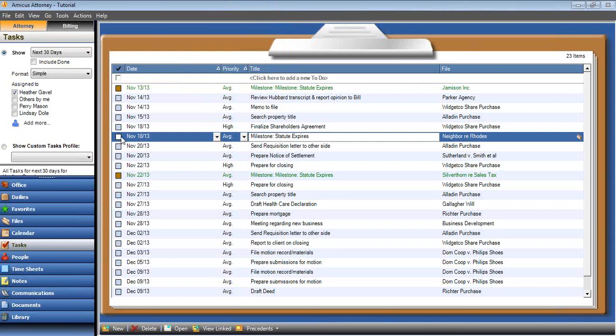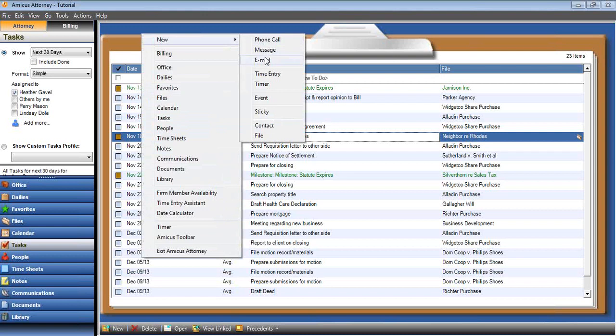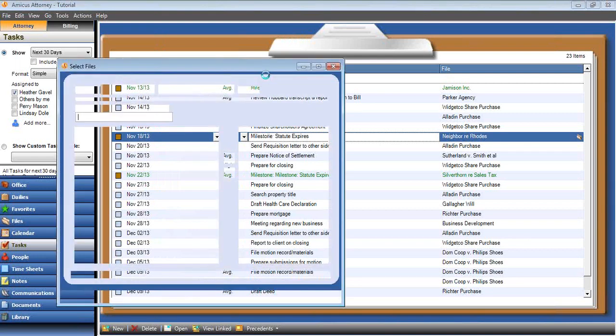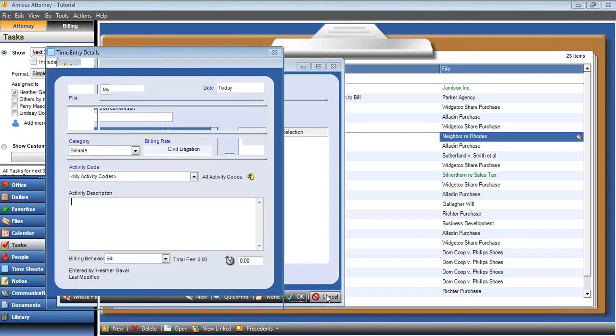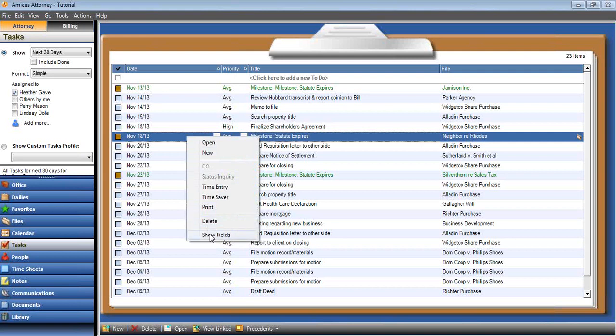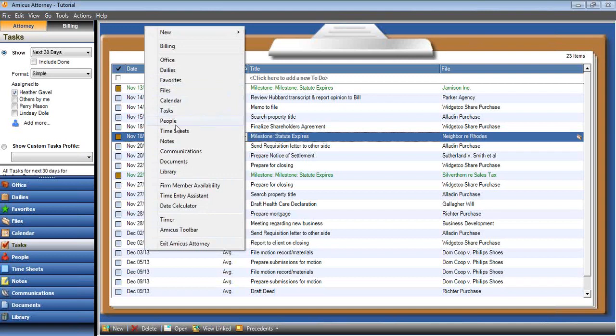So the right-click is a very powerful hidden feature. I think it's something that people often miss, because depending on where I am in the screen, if I right-click, for example here, I went to New and Time Entry, and I can create a time entry right from the point I'm at, no matter what I've clicked on. I can also be anywhere in the program and right-click, and depending on where I am, it will give me a different set of information. So right-clicking over the tasks gives me a different set than right-clicking at the top, which gives me a view to go to various areas of the program.